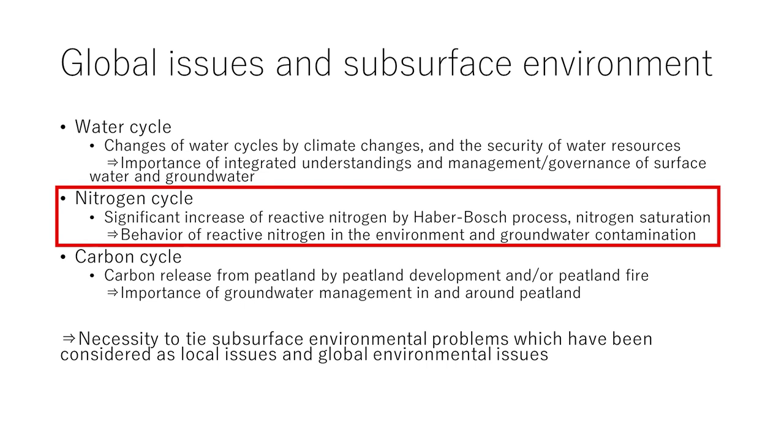By the Haber-Bosch process, we now have reactive nitrogen. This has brought about a green revolution in food production and also the production of bombs. But as a result of this reactive nitrogen, that is not N2 nitrogen, it's reactive, and this is released into the environment in a massive amount. And from the perspective of groundwater, this actually contaminates the water and can affect the brain function of, for instance, babies, if babies drink such groundwater. This is a part of a disturbance of the nitrogen cycle on the surface. So we have to take that kind of perspective.